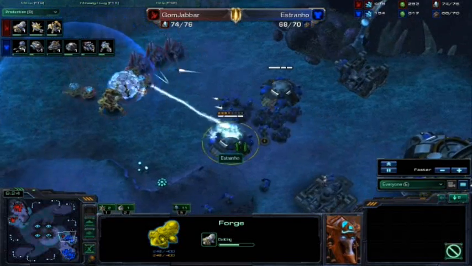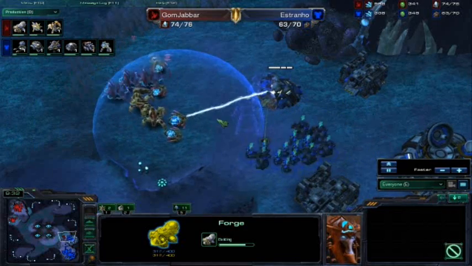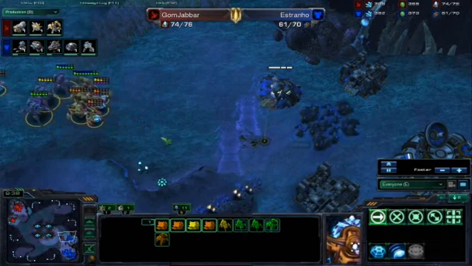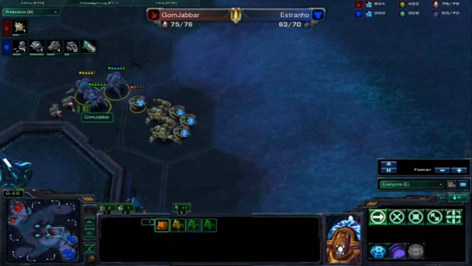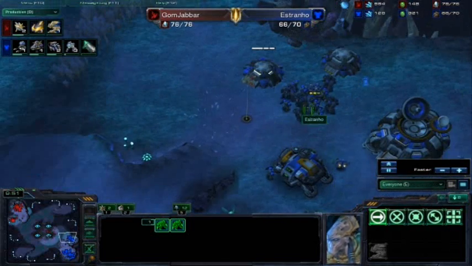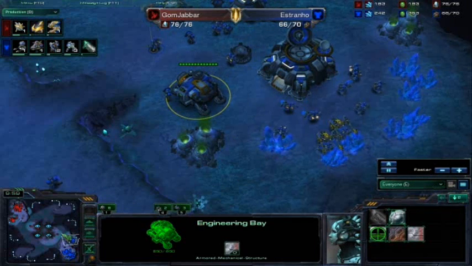Now we're going to see a little bit of pressure. Bunkers fall super fast to Immortals. It's not even close. I just force field a bit. I got some free units. I got Guardian Shield, so stuff's going to take a while to die. And I'm going to pull back without losing a thing. I could go in with these Zealots and pressure again. That'll help me to do more damage. But I elected to just fall back at this point. I don't want to get too risky at the moment.